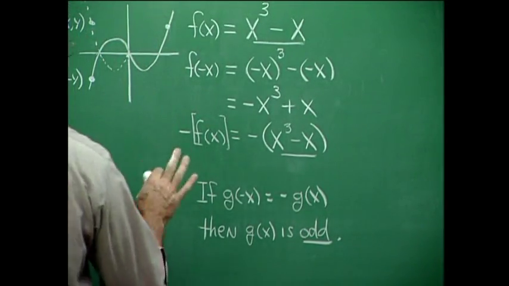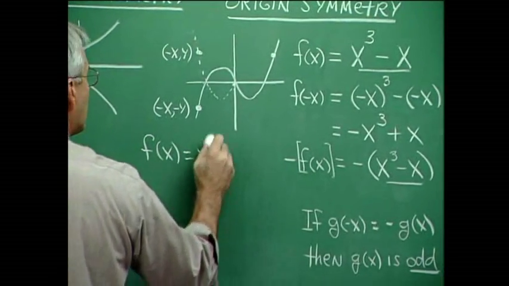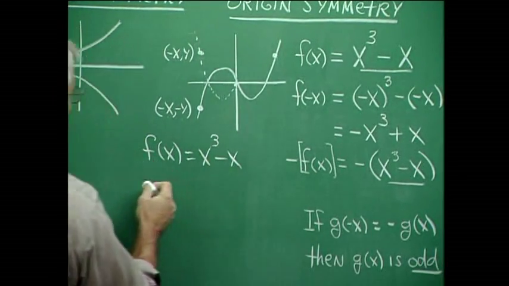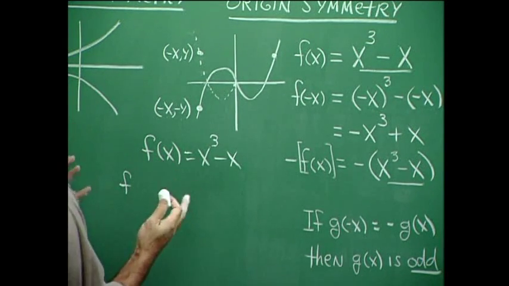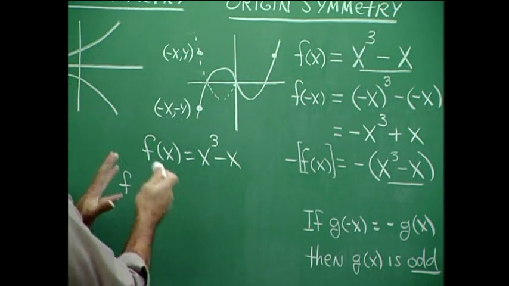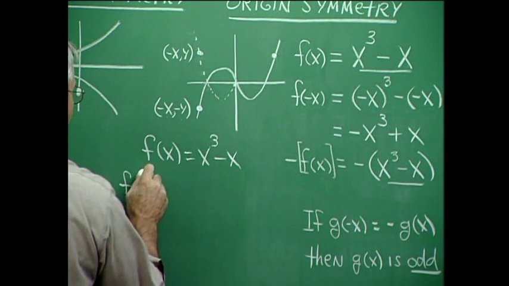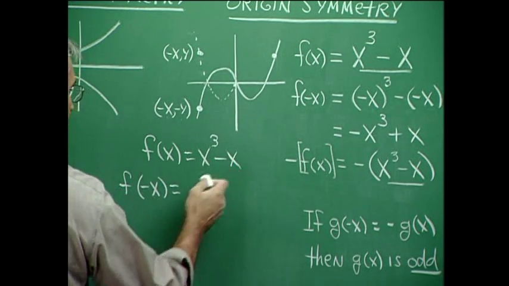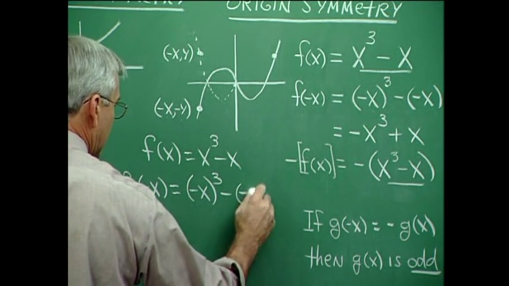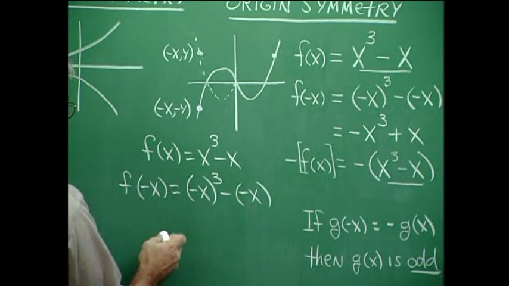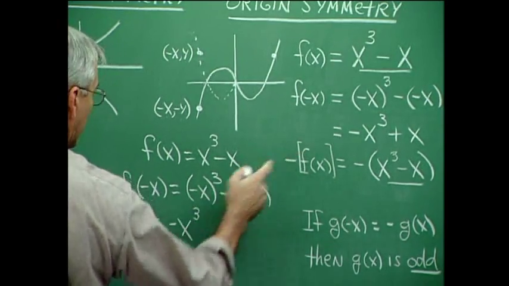All right. Now, here's how we would evaluate from the get-go. If we were starting out with f of x equals x cubed minus x, then we would begin by doing something like this. And we can start either way. That is, we can write f of negative x, or we can go from the negative of f of x and manipulate forward. But if I go f of negative x, then it means I just replace these with their negatives, like this. And now I want to manipulate into a particular form. And it's very similar to what I did over here.